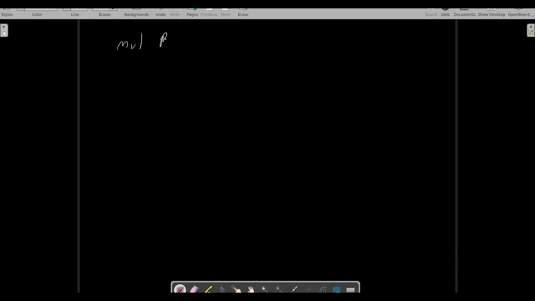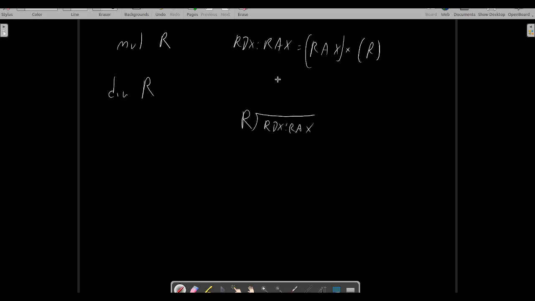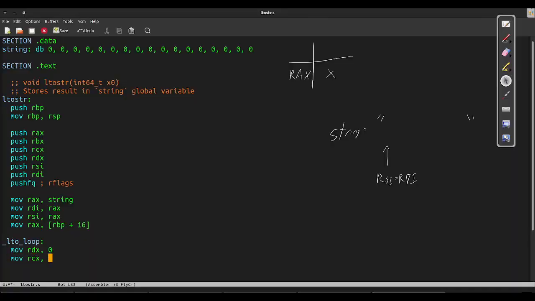Recall that multiplication, done with the mul instruction, always took RAX as its left-hand multiplicand, and it stored the result of multiplication in RDX and RAX, with the most significant bits going in RDX and the less significant bits going in RAX. Division acts as largely the reverse of this. The dividend will be the number stored in RDX and RAX together, and the divisor will be in the register we choose. After calling the div instruction, the quotient will be stored in RAX, and the remainder will be stored in RDX. Since our input number is at most 64 bits, we don't need the more significant bits of RDX, so we just set them to 0.